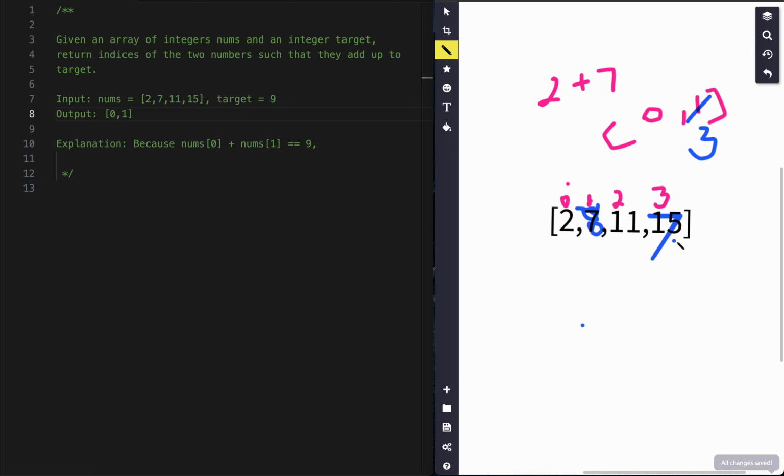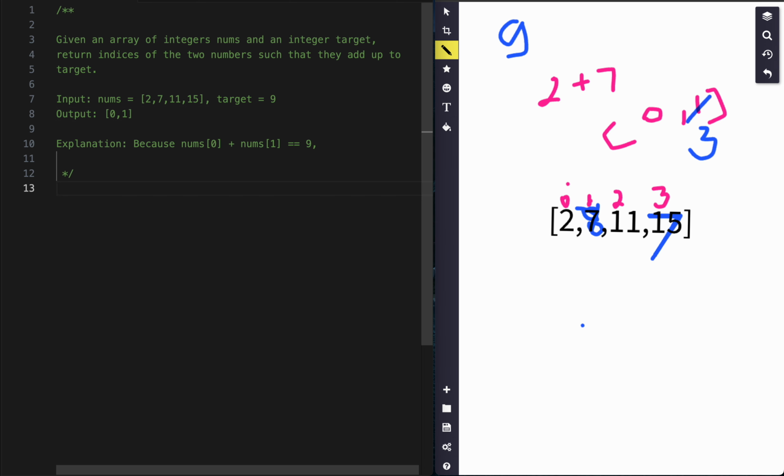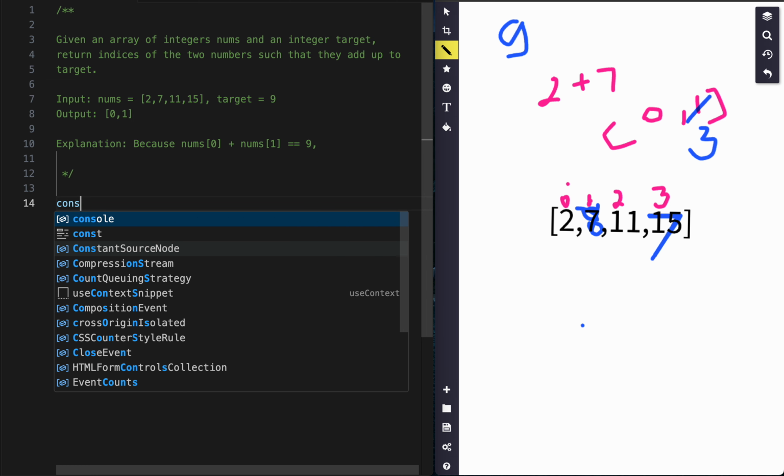So we just need to traverse this array and keep summing the elements till we get the target 9. We are going to solve this problem using a map in JavaScript. Just traverse and put each element in the map. If it's not in the map, then just add it. If it's already in the map, then check the sum of that element against the target. So I'm going to write this function.